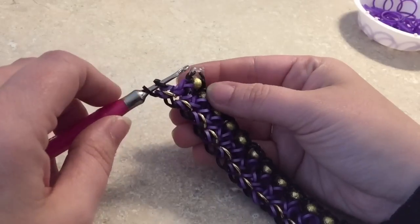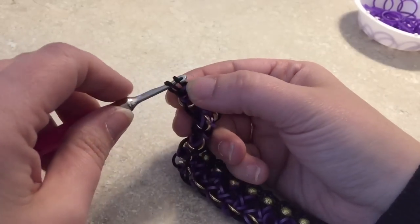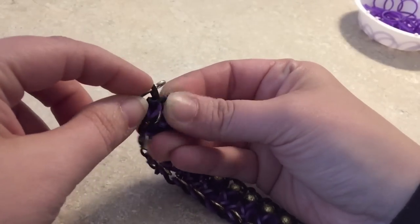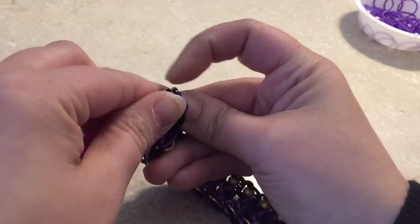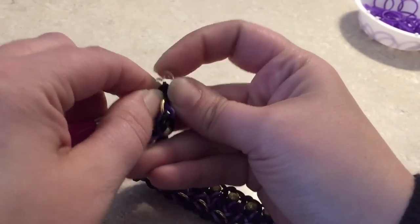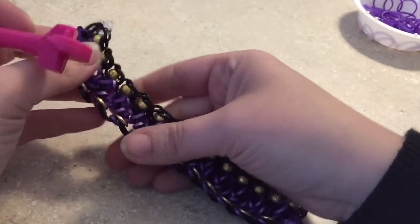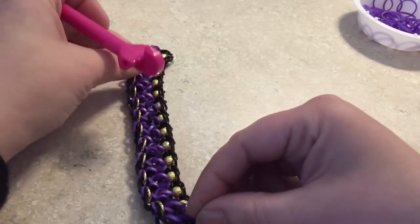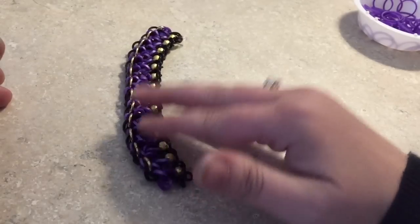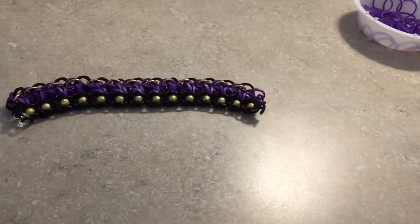Alright, so we are up at the end of the bracelet, and you have two options. One, you can slip knot this and stick one band in this original C-clip we had up here. Like that. Or you can place both of those bands in that C-clip. So this is what you should have so far. I'm so happy that it sits completely flat. Great. So we're going to do the same on the opposite side and we'll be finished.